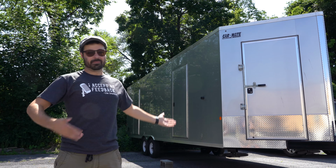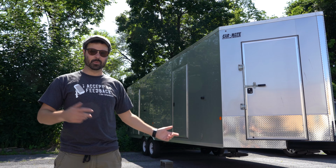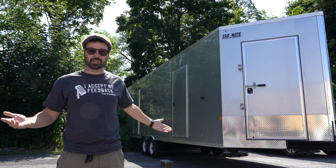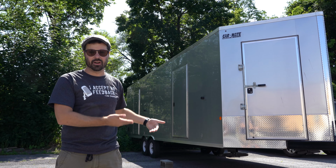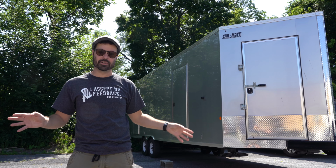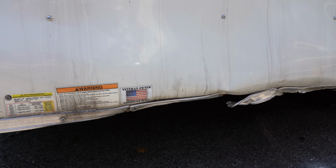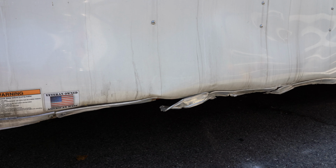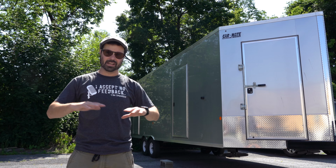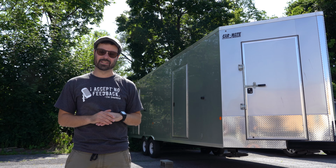So this is it. This is it in all of its glory. It was custom built. This one in particular we did do as a deck over, so you'll notice from the previous trailer this one is much higher off the ground. And the reason we did that was because navigating some of these small towns for football turned out to be kind of hazardous. Needless to say, this will make it a little easier for us to get over some of the small curbs and tight turns and things like that.